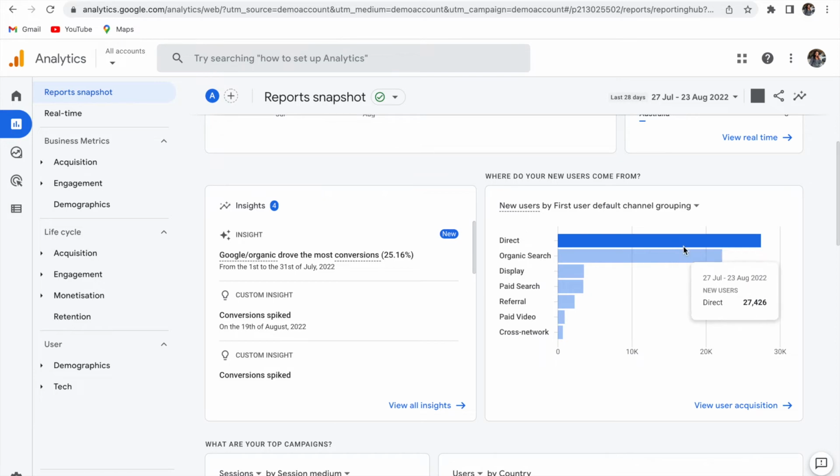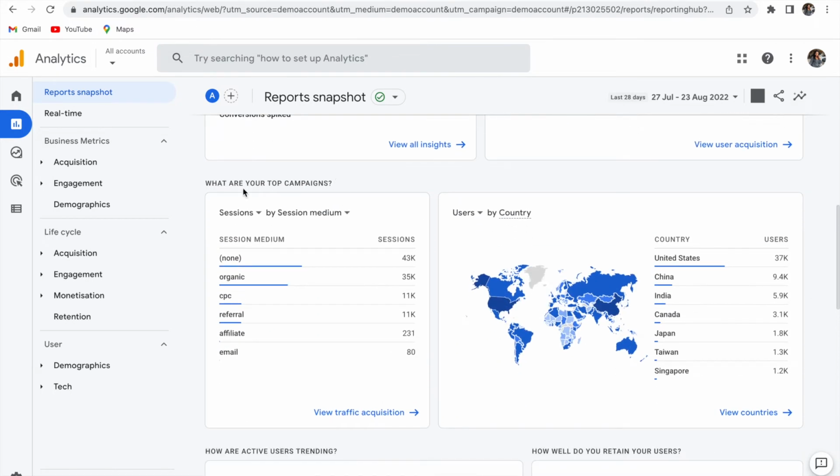That's where they come from. And then you have organic search, so maybe they searched Google t-shirts and then they clicked on the Google website. And then here we have display, so ads that are displayed on other websites, paid search, so that's click per cost, referral, paid video, and then cross network.